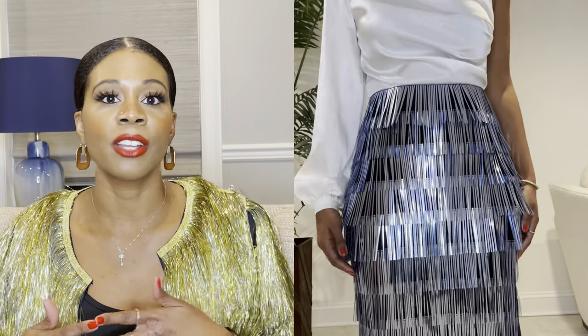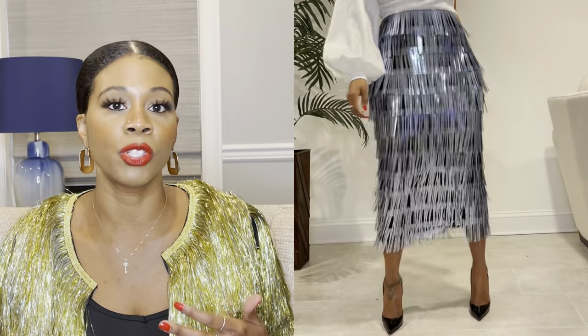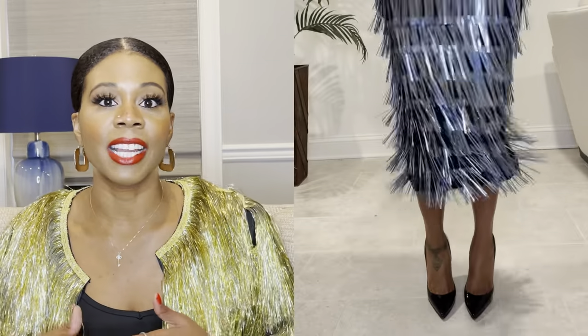It still fits very well, but if you want it to sit on your true waistline — more of a higher waist — you could afford to go down a size or even two. There's actually stretch in the fabric as well. Anyway, this skirt is absolutely beautiful — look at the shine, look at the movement. I love it, and I think it's that perfect classy length for anyone from their mid-20s to their 40s, 50s, even 60s.